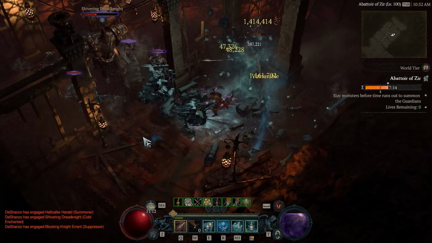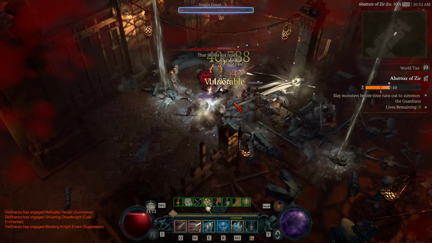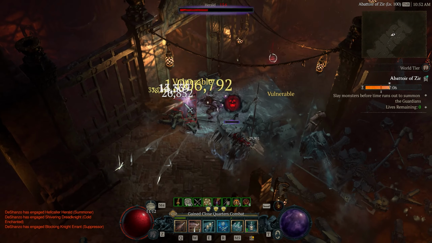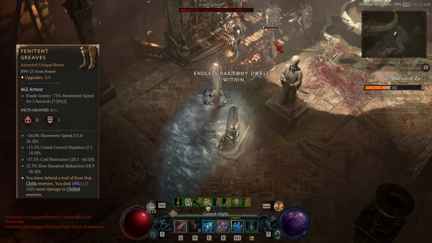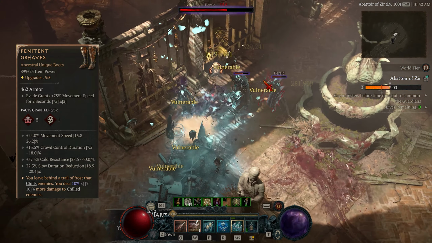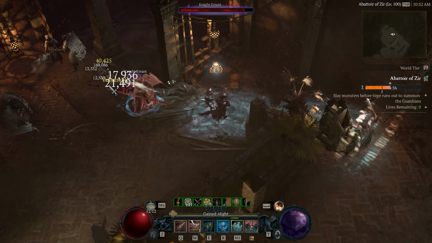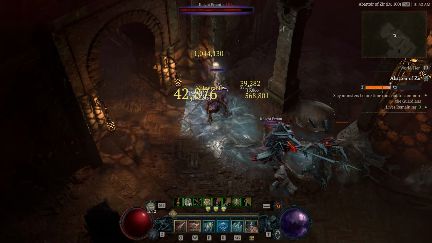The resource that Tybolts gives applies to your combo points, giving a ridiculous amount of damage and lucky hit chance for Penshot, and rapid fire, it allows it to also shoot around 30 arrows per cast. For the boots, I went with Penitent Greaves to get some extra damage against chilled enemies. But if you're using Harlequins, I would swap this out for some legendary boots to make up for the resistances lost. Next up, we have the weapons.